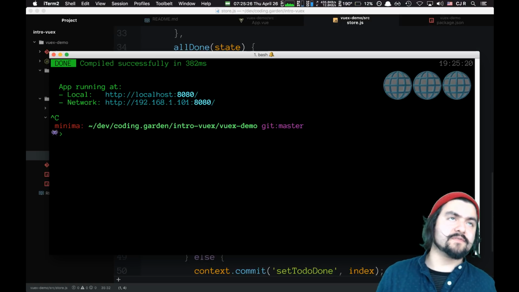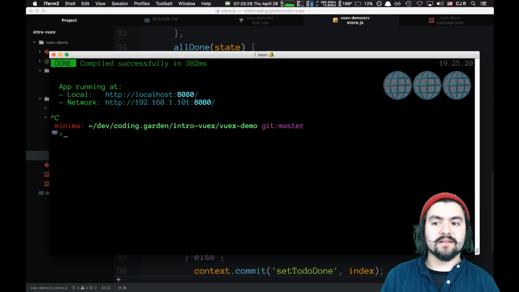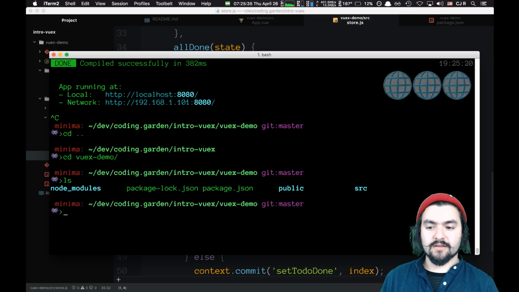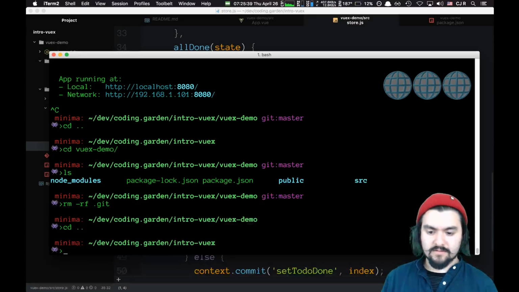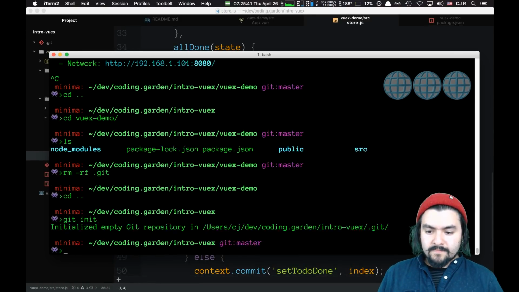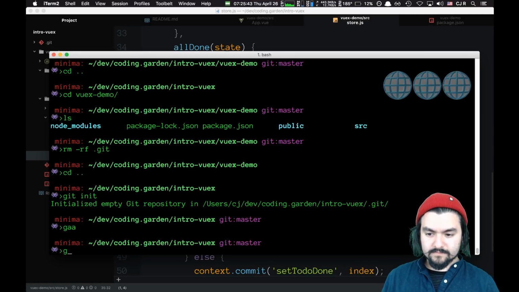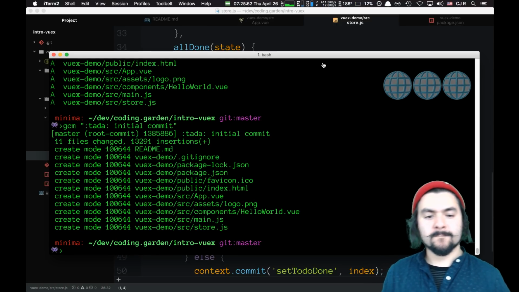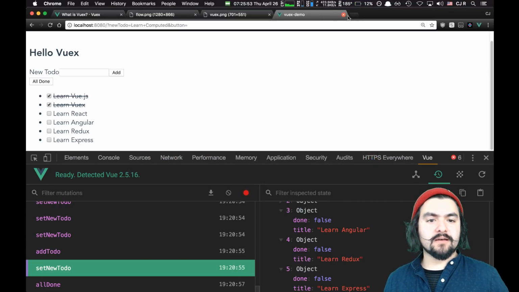One thing about the Vue CLI 3 is it automatically creates a Git folder, but I actually want my Git folder to be the parent, so I'm going to delete the Git folder that got created when I generated this. Cool. I'm going to create a repo on GitHub and push this code up.